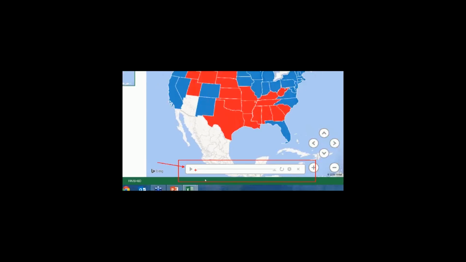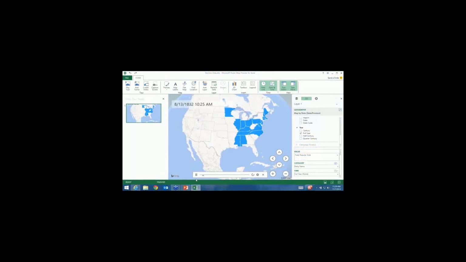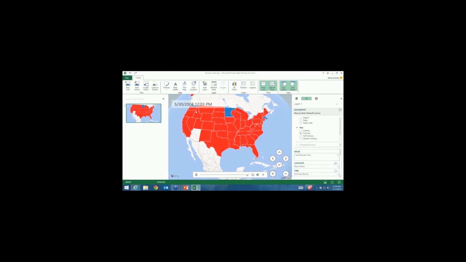So if I hit my play button here, you'll see some interesting things about the data, and where we didn't have presidential elections on the West Coast for a while. For some reason, I'm actually missing a state here. I'm not sure why I'm missing a state. Typically that should show up without a problem. We can take a look at another example I have where that's mapped just fine. I'm not sure why that one's not mapping.